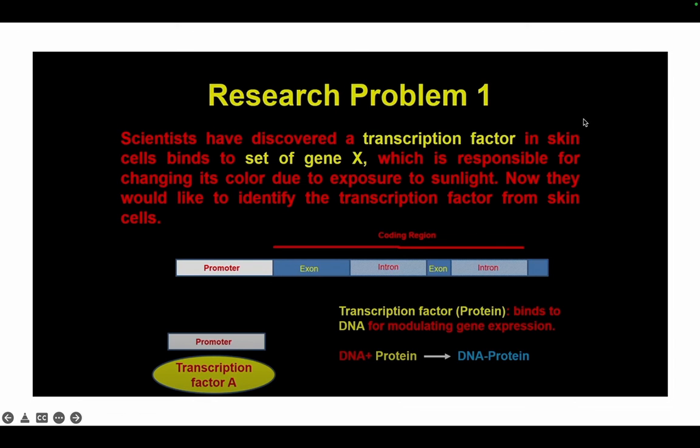You may have heard of techniques like ChIP, where you can identify what protein is present on the gel. But another easier way is you can just do EMSA. So we can have this DNA region. This is going to be the labeled nucleic acid, and we can put our cell lysate along with the nucleic acid.